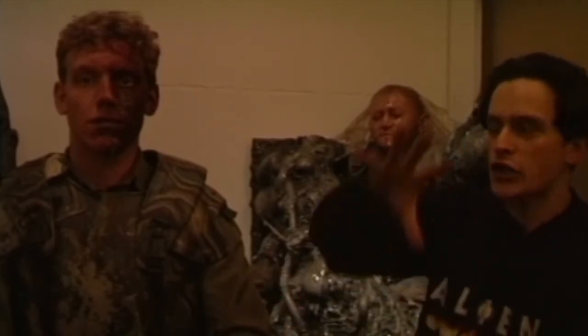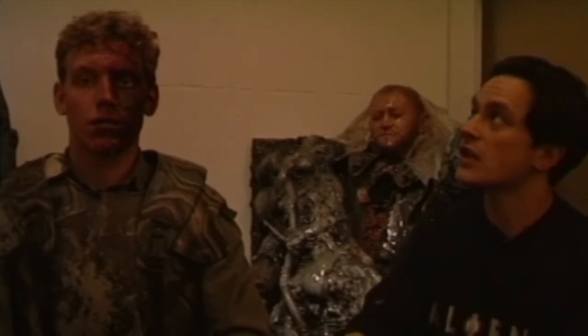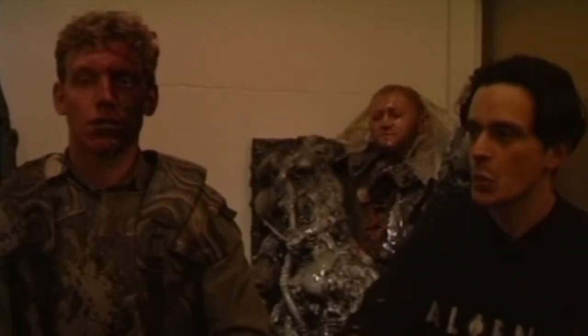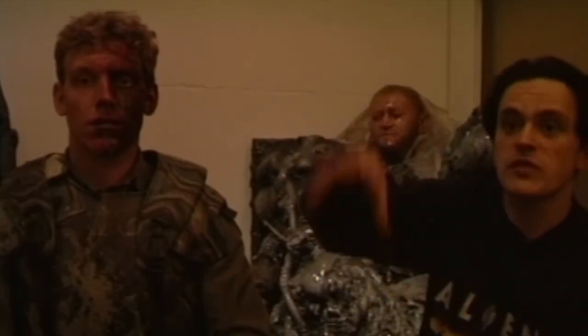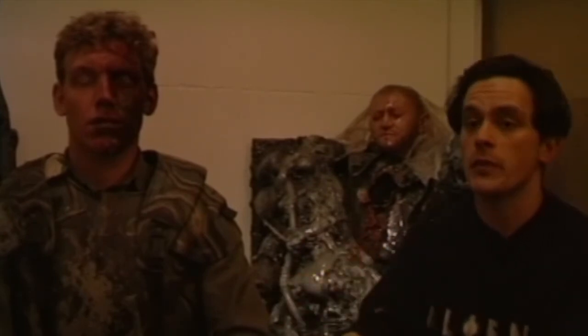At the moment, we're doing a huge cocoon section for the Alien Queen, which basically involves using large pieces of vat form to cocoon an entire area of the base. We're installing a full-size Alien Queen as well. We're building a med lab with loads of cryo tubes with facehuggers floating in. So they're the improvements we're working on at the moment. We're trying to make a lot more scares, make the experience a little bit longer, and really give people the feeling they're inside the movie and it's the longest 20 minutes of their life.